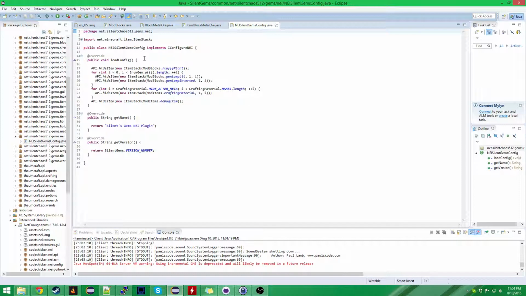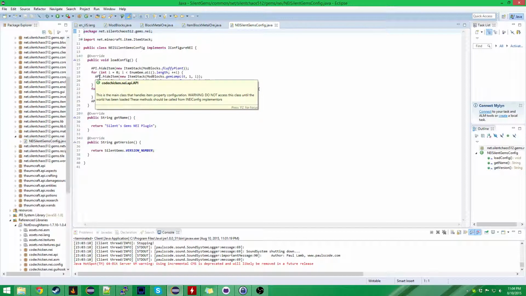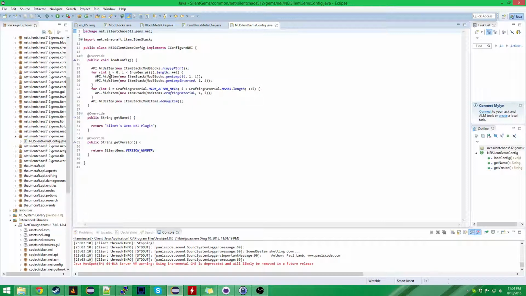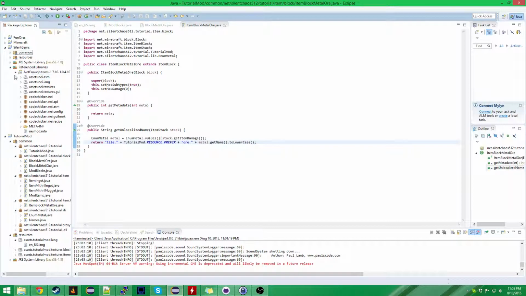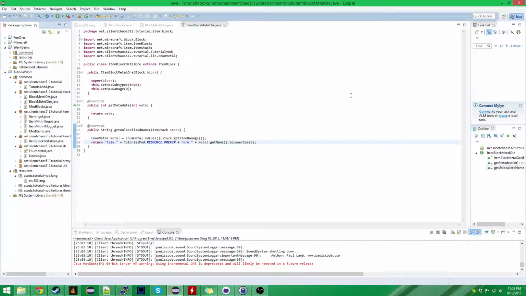Okay, so for example, here's an example of hiding items in NEI. So we've got codechicken.nei.api.API, and it has a method called hideItem. If you call that on an item, a block, or I think even an item stack as well, it will hide that in NEI. So, for example, here I'm hiding the debug item in NEI. So we could go over how to do some basic stuff with NEI, how to use the COFH Energy API to make an item that can store RF or something like that. Let me know where you want me to go, or we could do tile entities.